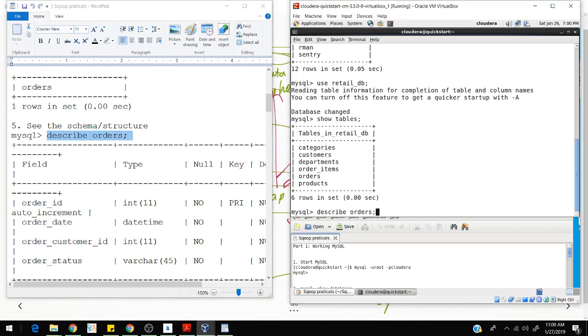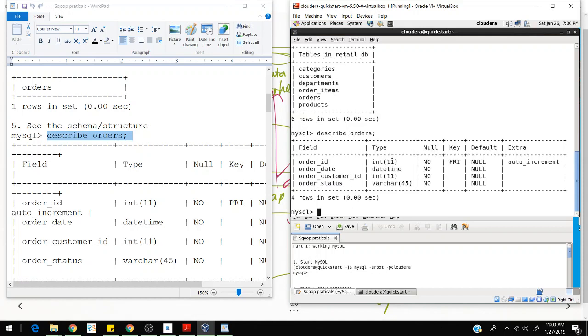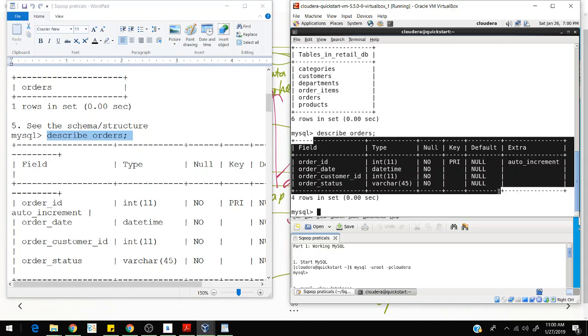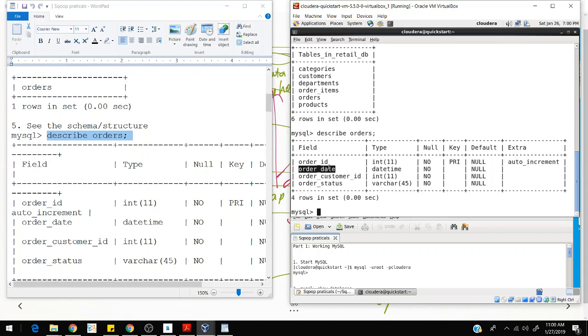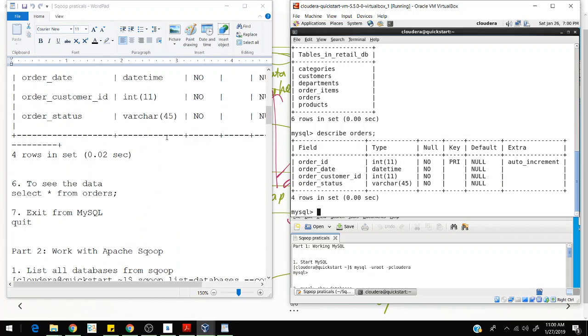So these are MySQL commands only, so you may be familiar with this. These are all MySQL statements. So it is having these fields: order_id, order_date, order_customer_id, and order_status. This is the primary key, this is integer, this is datetime, this is integer, this is a varchar of 45. So you can see the schema using describe. If you want to see the data inside it, you can do select star from orders.